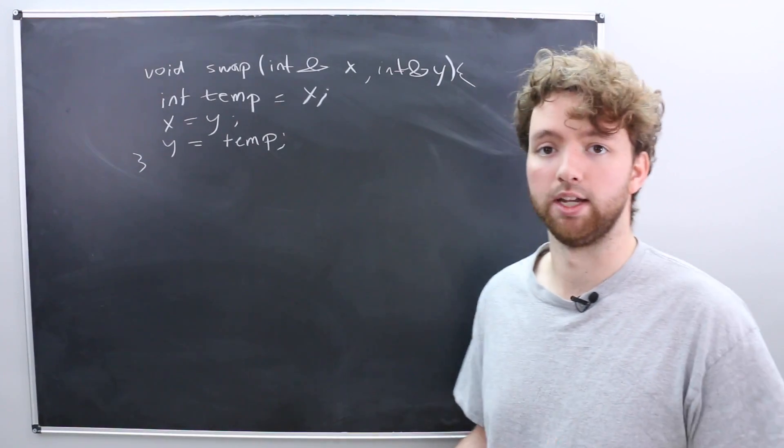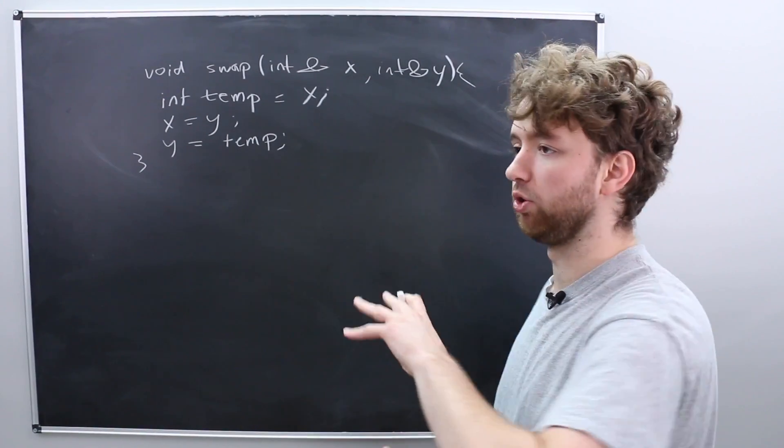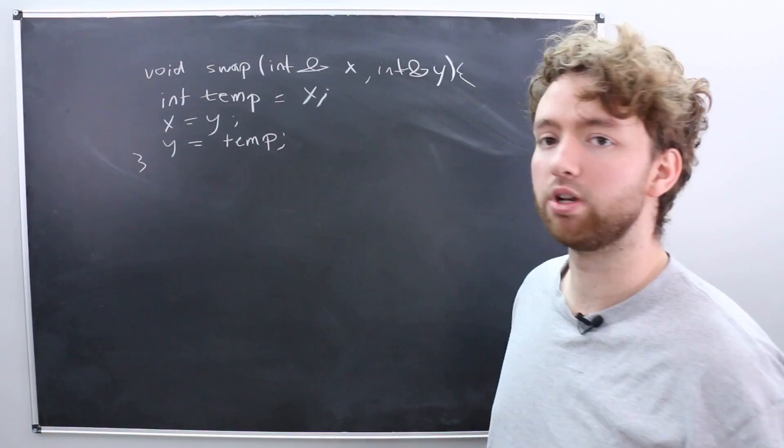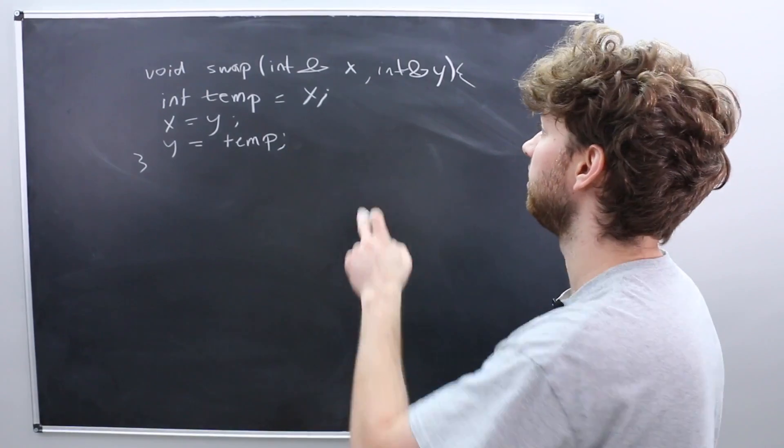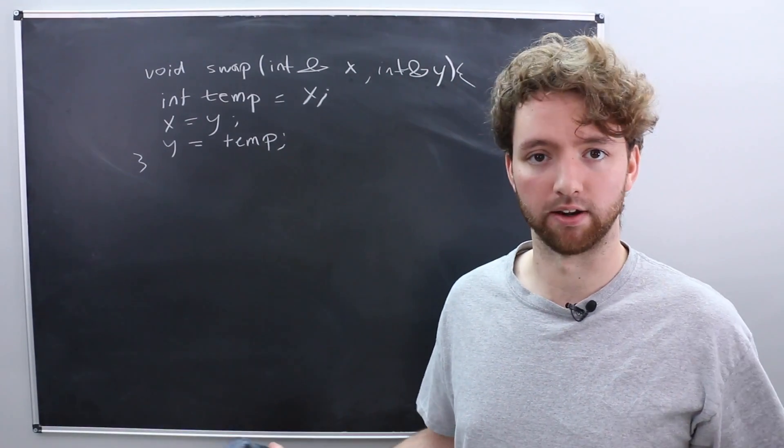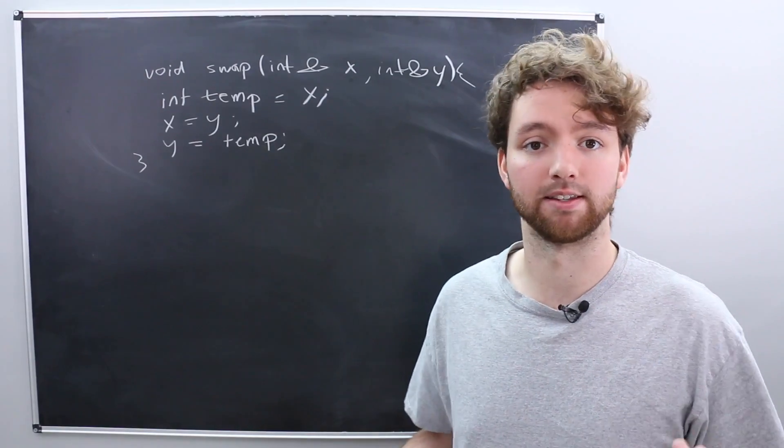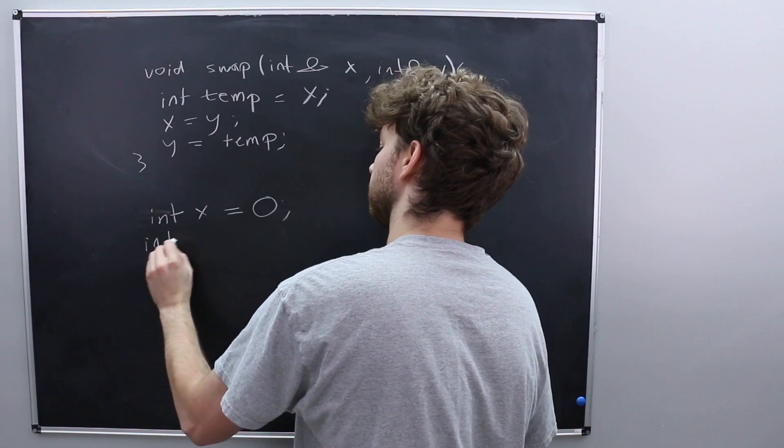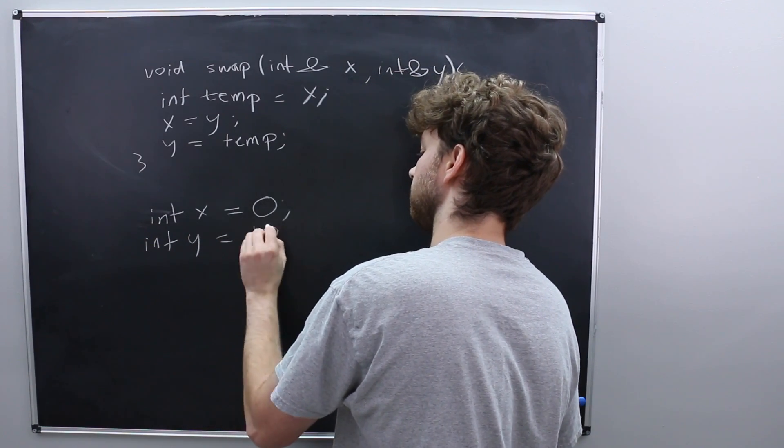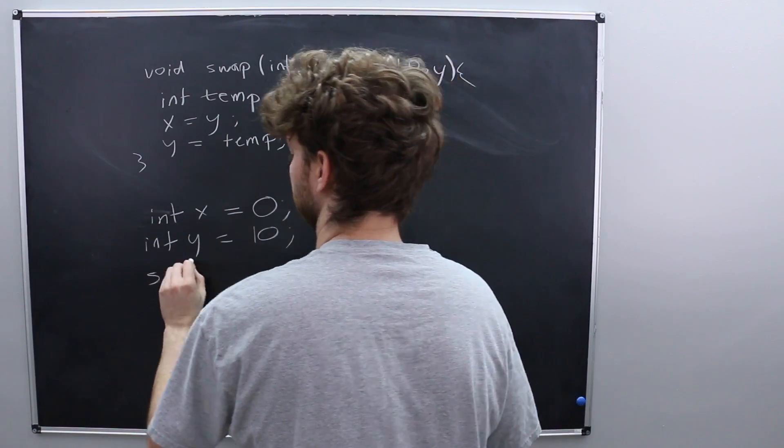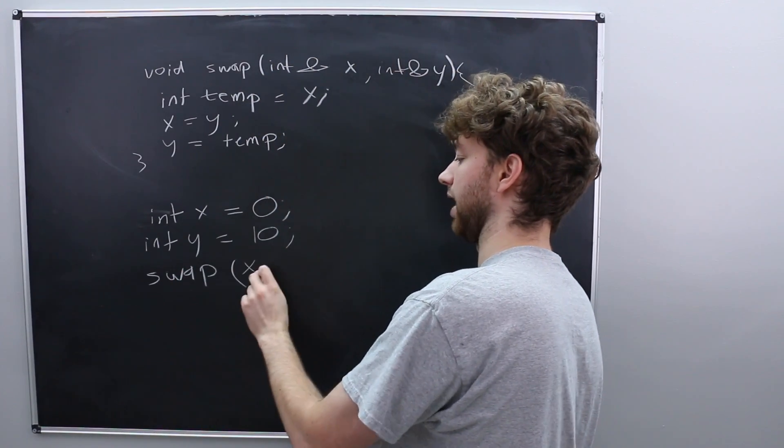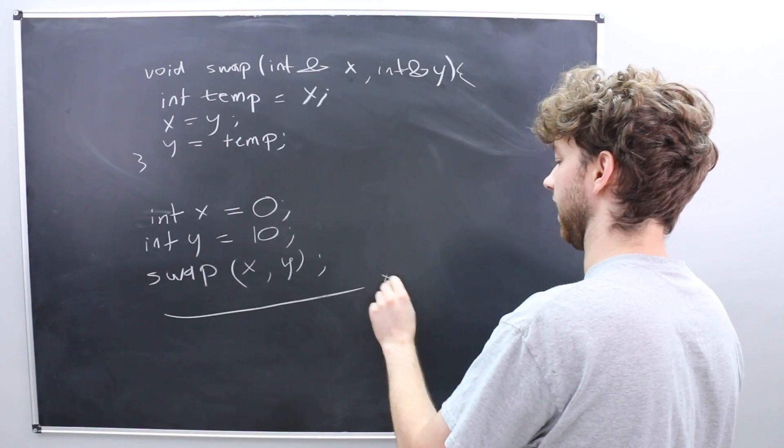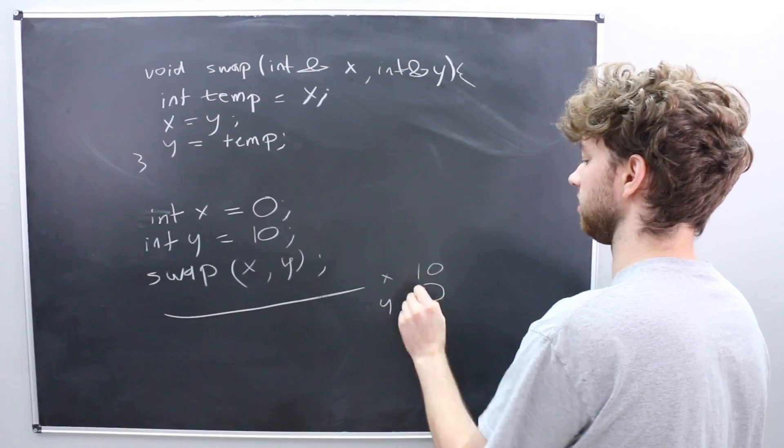And this is going to work inside of C++ and this can be used to build different things such as different sorting algorithms. If we didn't have this by references we wouldn't be able to modify the variables passed in and it would be unaffected. But fortunately because we have references this is going to work. So if we have int x being 0 int y being 10 we invoke swap and pass in these two variables. After swap right here we're going to have x being 10 and y being 0.